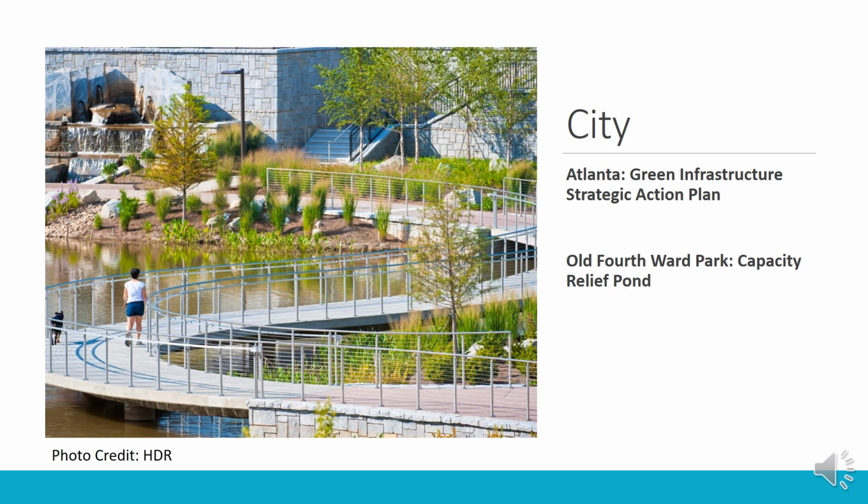Cities can also engage in green infrastructure planning. For example, the City of Atlanta had a green infrastructure task force draw up a comprehensive plan for the city's green infrastructure development, and they are working to implement this throughout the city. One project that resulted from this plan is the Old Fourth Ward Capacity Relief Pond. Through a partnership between Atlanta Beltline Incorporated and the Atlanta Department of Watershed Management, a large area in the community was converted to a park with a stormwater retention pond, both of which are used to help alleviate the problems of runoff and flooding by slowly absorbing and/or retaining the water.